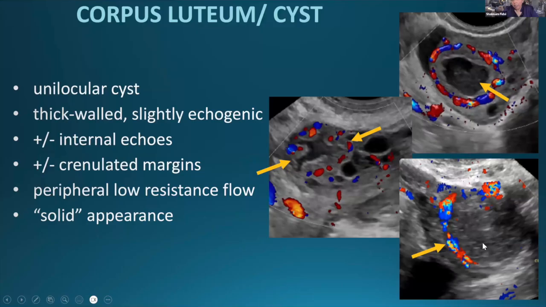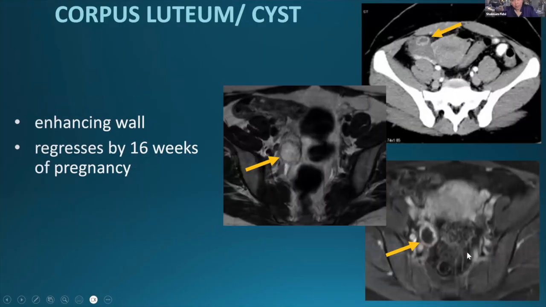It's heterogeneously hypoechoic, but on color Doppler, there's peripheral vascularity, but no internal vascularity, and this is consistent with a hemorrhagic corpus luteal cyst. How about in cross-sectional imaging? Here's a contrast-enhanced axial CT through the pelvis showing the uterus. Within the right ovary, you can see a rim-enhancing lesion, which is typical for a corpus luteal cyst.